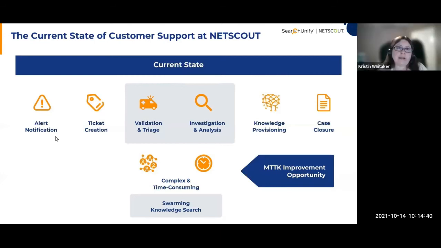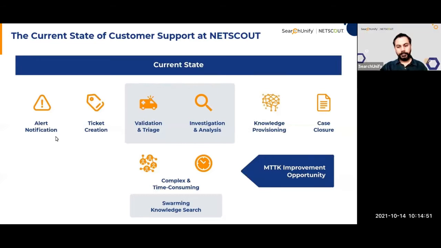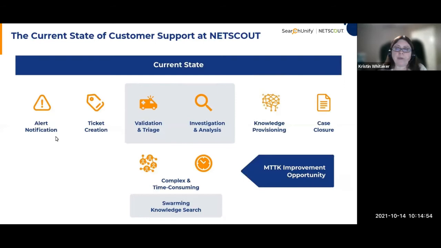And so being that we're an extension of their network, we were being pulled into challenges that we hadn't experienced before either. So it became pretty obvious, this is one of the processes that I'd been looking at prior, but it became pretty obvious that validation, triage, investigation, analysis, period, became probably even more complex because now everything was happening over the internet.